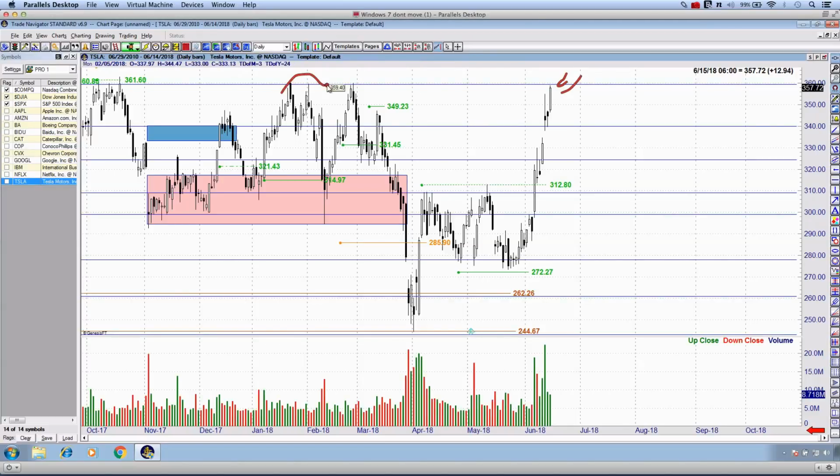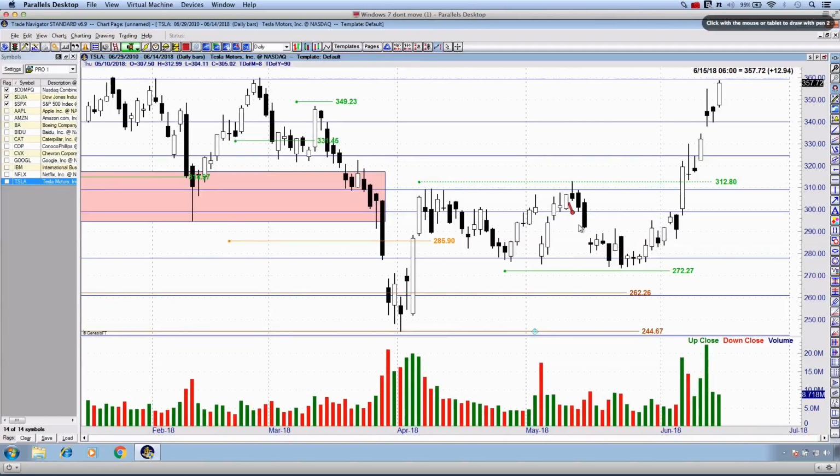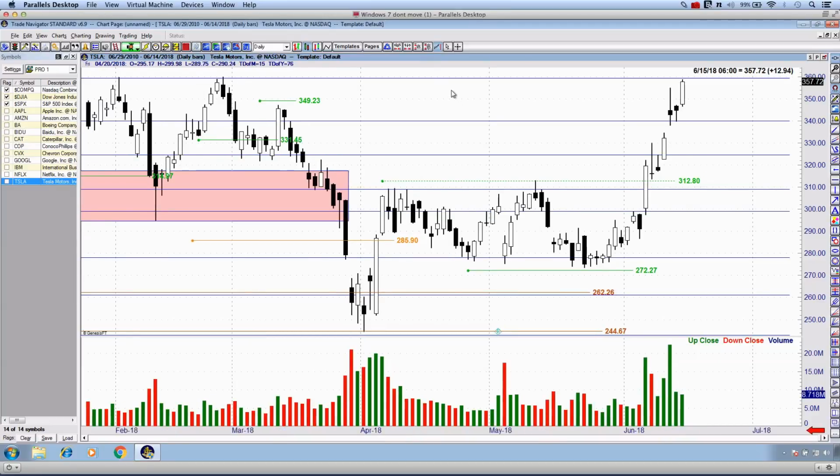And we'll see whether or not we can actually change what appears to be a bearish trend by producing at least a sustainable higher high. We're still yet to do that. We're very close to doing it. But at the same time, 275 up to 360 more or less, that's a big move. It's got me thinking that we are towards the end of what could be a short squeeze, and potentially a bunch of supply flooding the market up here around 360 and reversing the movements on Tesla.